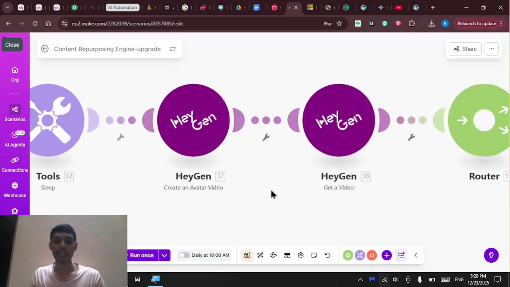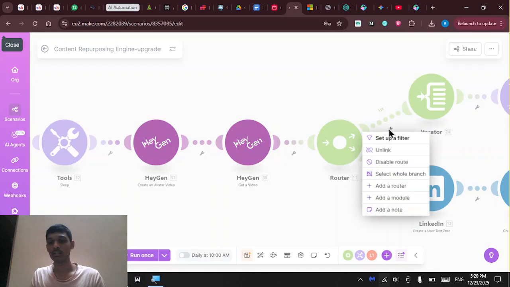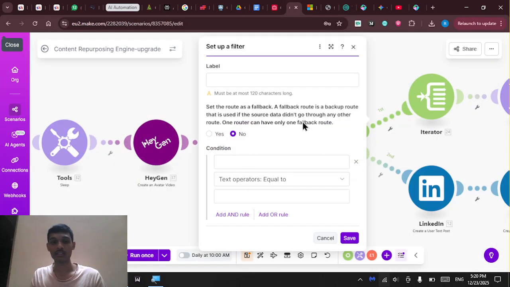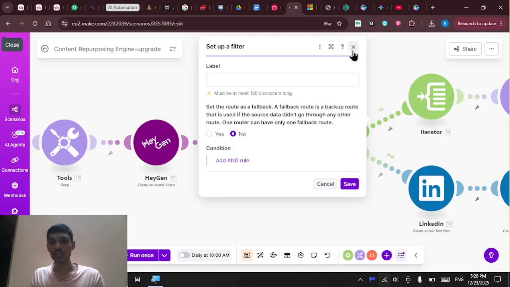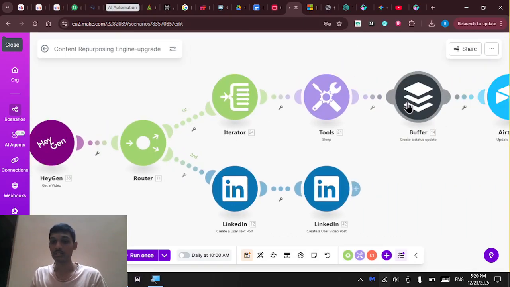Agent is a wonderful one. You can use it out of your own preferences. Here I'm having a router. It's having a filter saying I don't have any filters right now. The router is for the Twitter. As you can see over here, I'm using a Buffer module to connect to the Twitter.